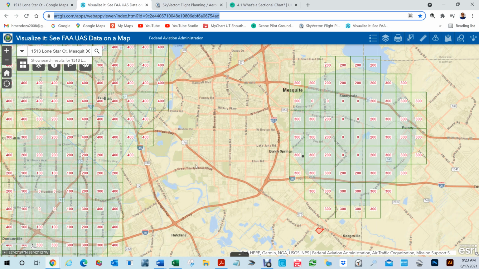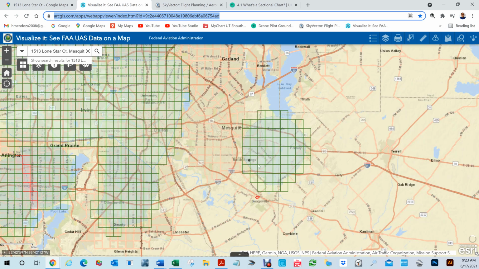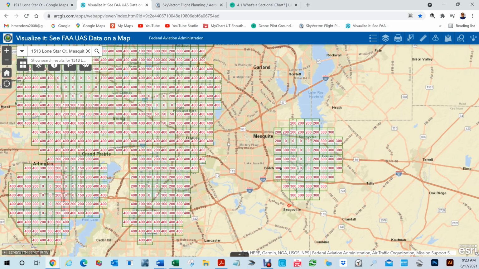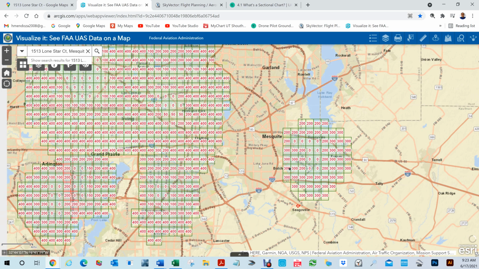So this is what the rest of the Dallas Fort Worth area looks like. It's slow. So let me make it a little bit smaller.